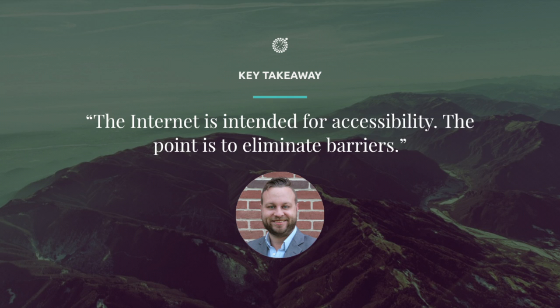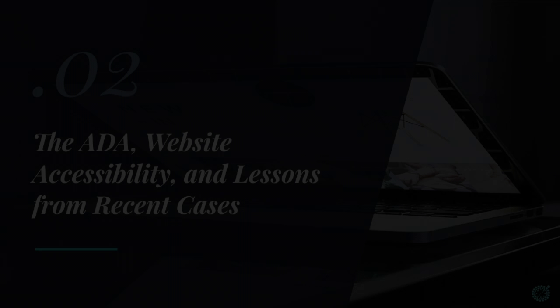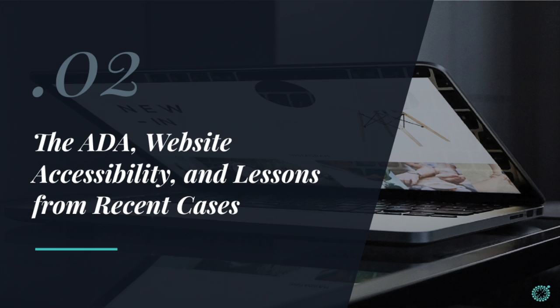But as Paul has mentioned, the internet's intended for accessibility, and the point is to eliminate barriers for communication and to gather information. So not only would compliance help people with disabilities, but it helps all users that would be accessing your website. Exactly. So moving on to the ADA, website accessibility, and lessons from recent cases.